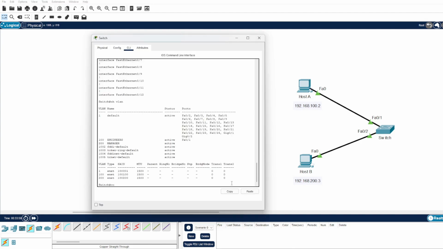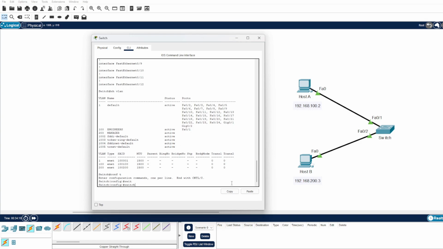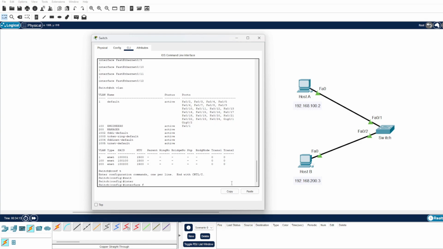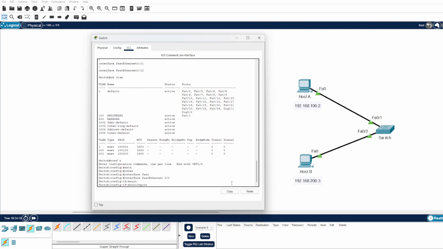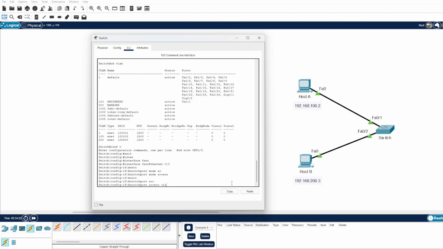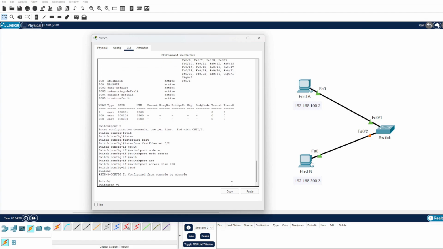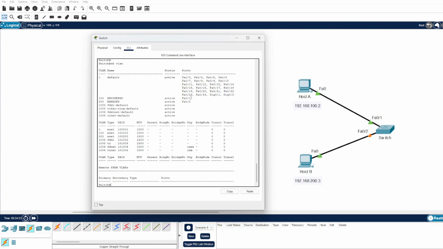And for completeness, I'll just go ahead and issue the command that will put FastEthernet 0/2 into VLAN 200, which is our manager VLAN. So if you guys remember, we'll go interface FastEthernet 0/2, and here is where you issue switchport mode access, and then you enter the VLAN, so switchport access vlan 200, and we'll go for an end. And if we hit show vlan, we can see there we have FastEthernet 0/1 in our 100 range, and the 200 being FastEthernet 0/2, which you'll see there.